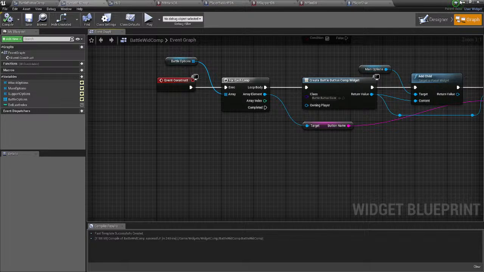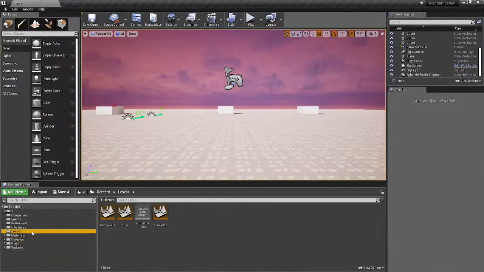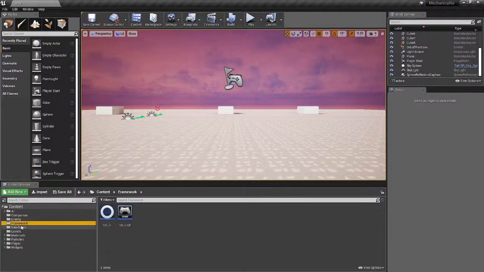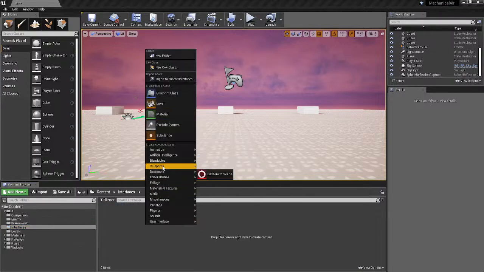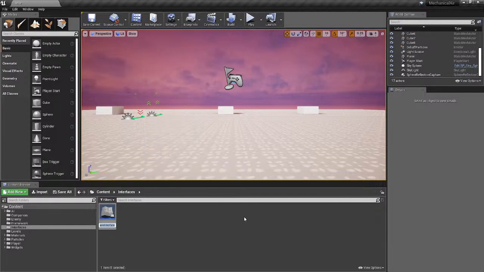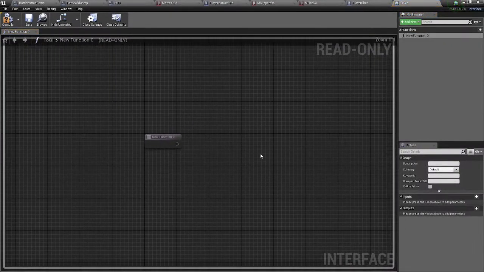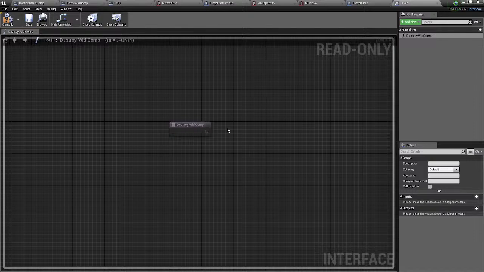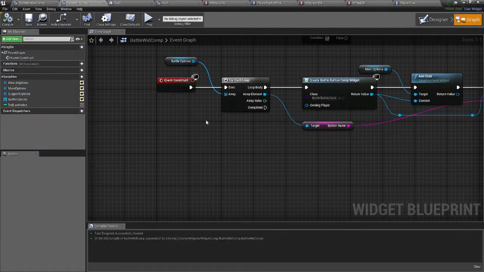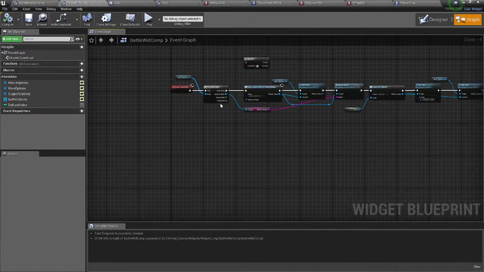So I guess I'll just do an interface. For an input, it needs the index and the array.